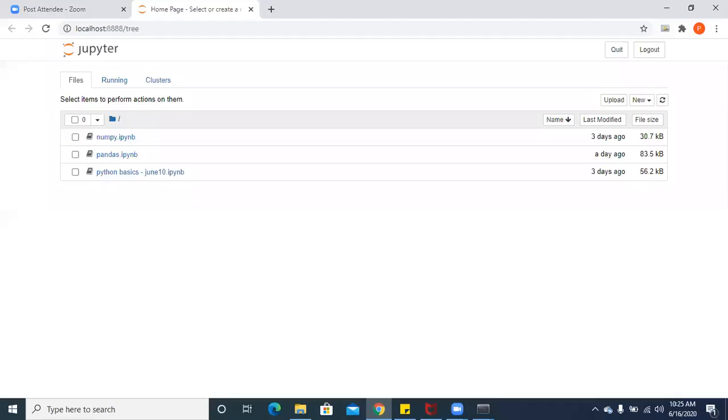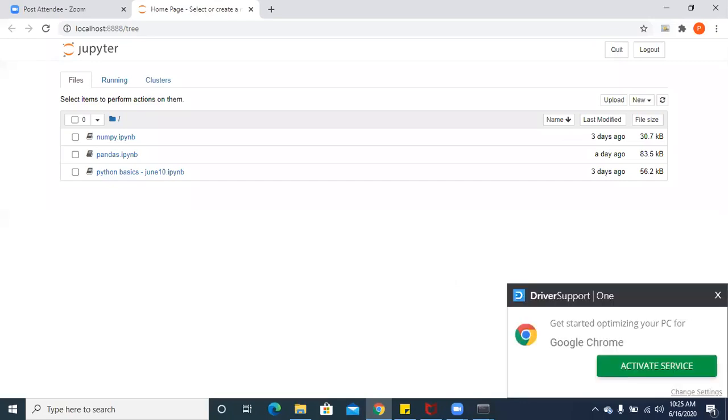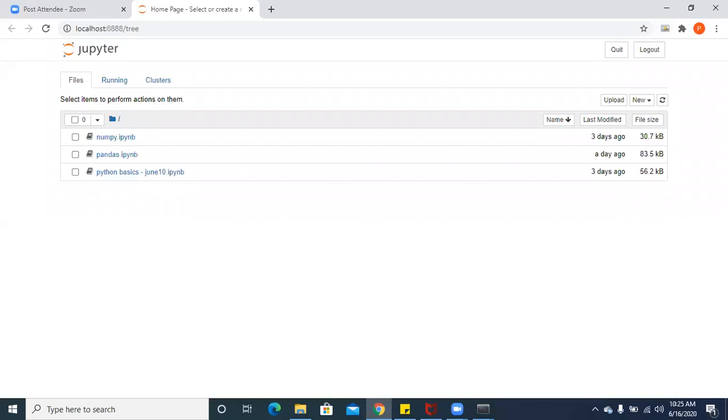Welcome to the session, guys. Today we will be dealing with data visualizations. We can do data visualizations with two libraries: one is Matplotlib, as well as Seaborn. So all these things we'll be doing today, but first we'll understand how to plot basic plots with the help of the Matplotlib library.